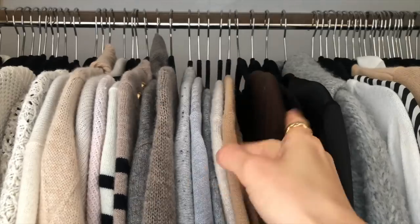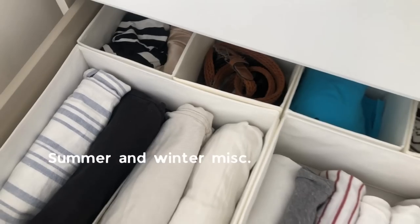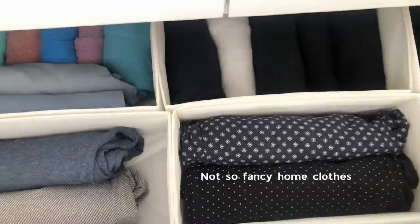I get it, because this was something I used to overlook myself. When you get so excited about something, you just want to bring it home and figure the rest out later. In my experience, for me to use something often, I have to have easy access to it. If I have to move mountains, go to the garage, open boxes, or go through layers of clothing to get to the item, I most likely wouldn't be bothered. Personally, I don't store my bags, shoes, or clothes in storage. Everything is in the open and ready to go in my closet for all seasons. Having everything out in plain sight not only makes access easier, it also gives me a clear picture of how much I actually have.